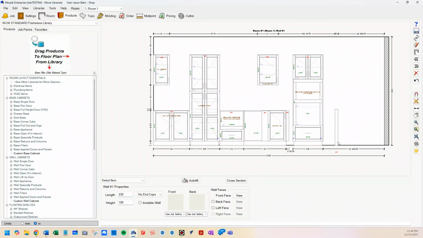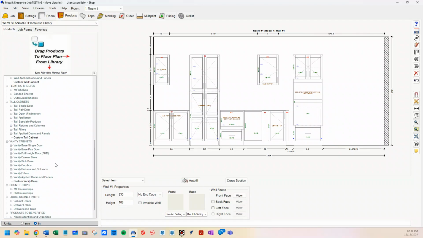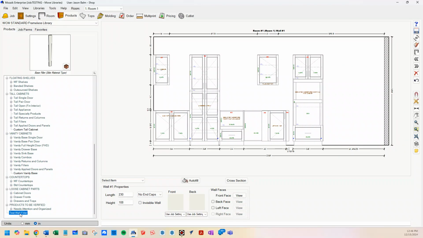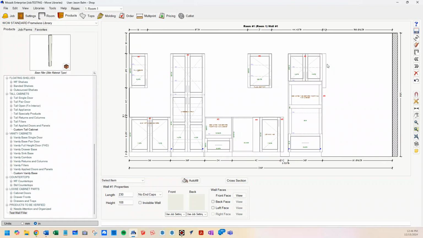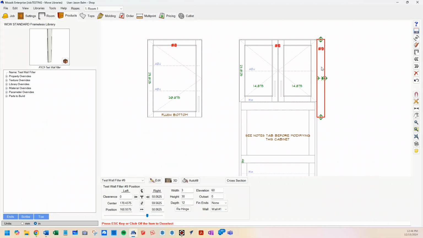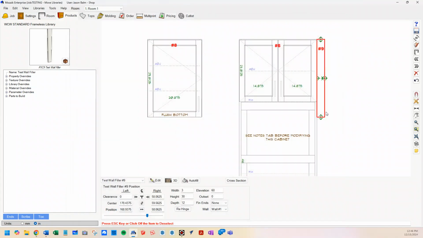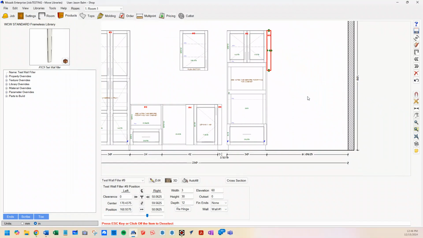Now it's in a weird spot. So here's what I do. I just take that filler, I delete it. I go back down to my library. It's been added to my library tree. I come in, and at this point I will grab my label. I'll move it up, and I'll open this guy back up, and I save him back to the library. I just update that current one. And now I have a wall filler with all the things that I took the time to make a base filler with. You can do the same thing with a tall.